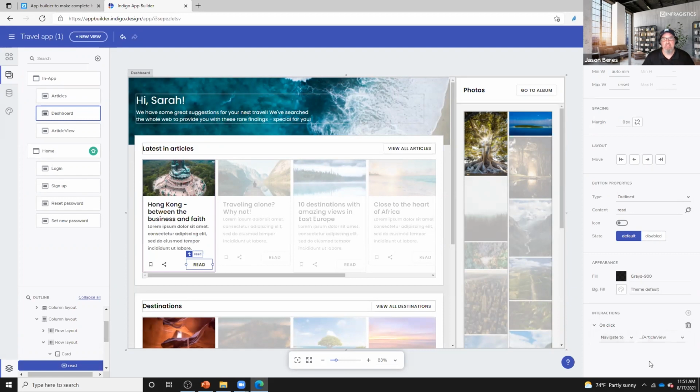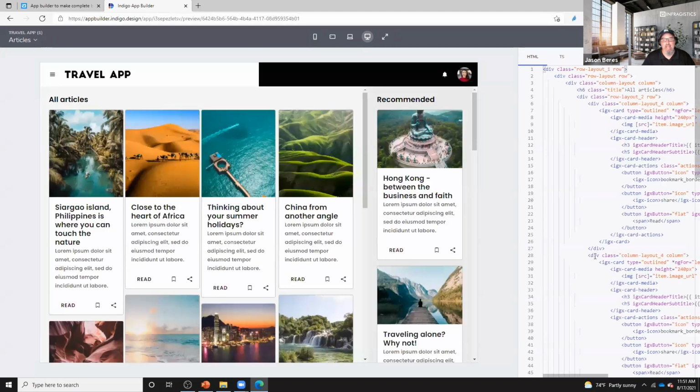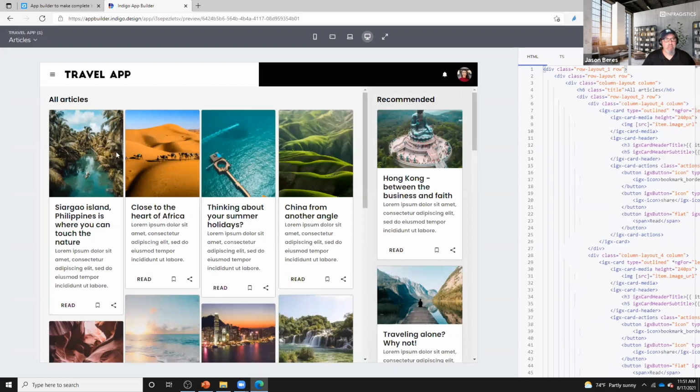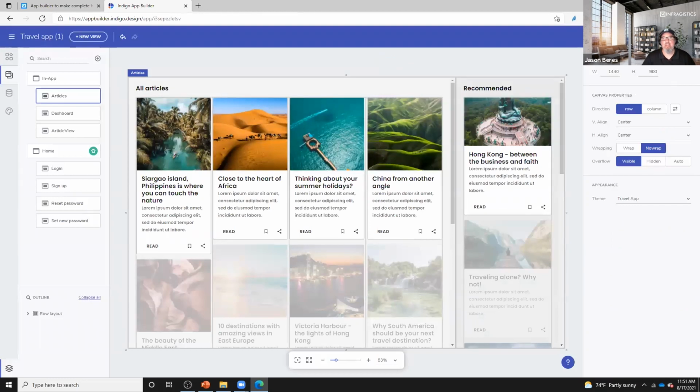So what this is doing in the background is it is setting up all of the routing that you would need in your Angular app or your Blazor app or your app of choice, your framework of choice. So it's doing all this automatically. It's actually generating real code for you. So now if I go back to edit, I want to grab this file and take it down and start adding more stuff to it. So I'm going to download the zip.